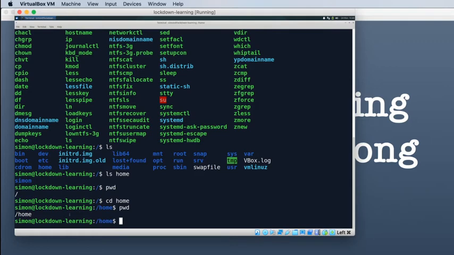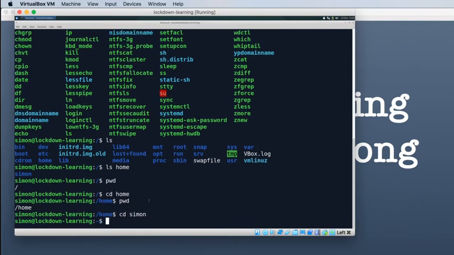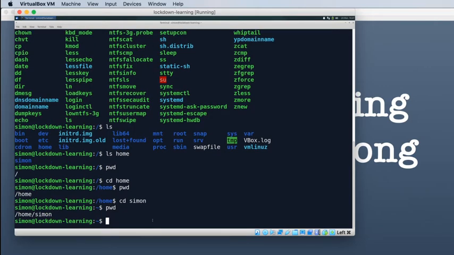The next thing that I want to do is to go into my home directory, and to do that I'm going to cd into Simon, which is my home directory. Okay, and that takes me back into my home directory. My prompt has now changed back to the tilde symbol, which is the shortcut for home, so that's telling me that I'm in my home directory. If I type pwd, I'm back in /home/Simon. So I'm back home, which is a nice, comforting place to be.